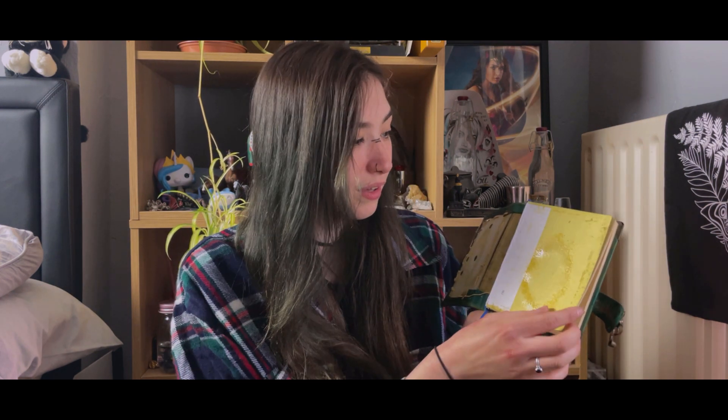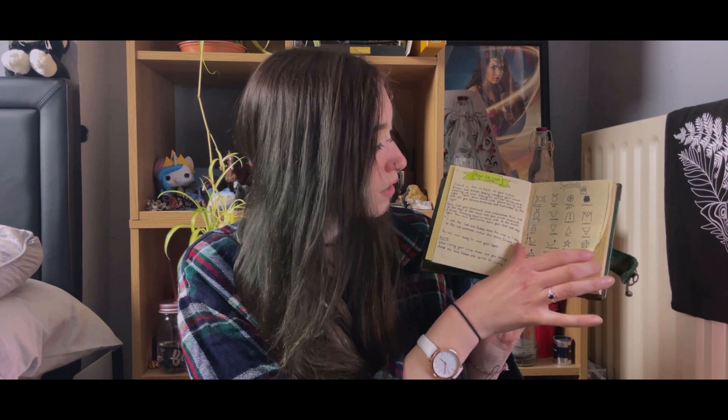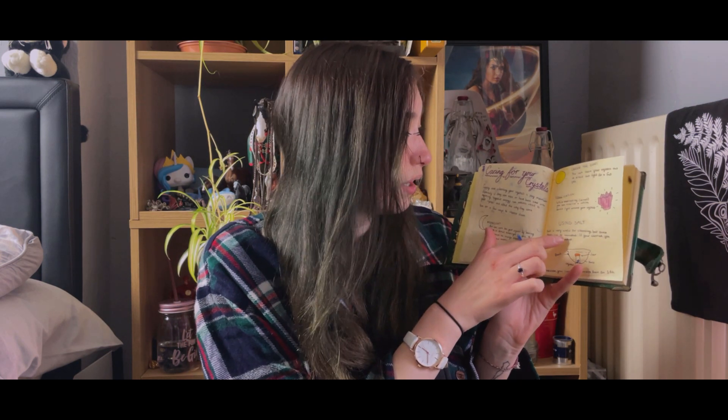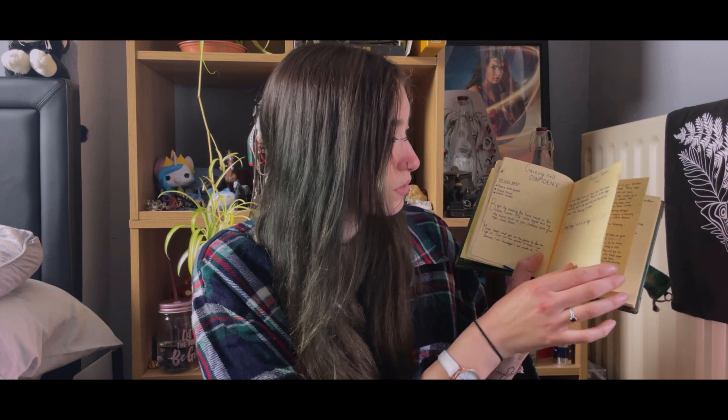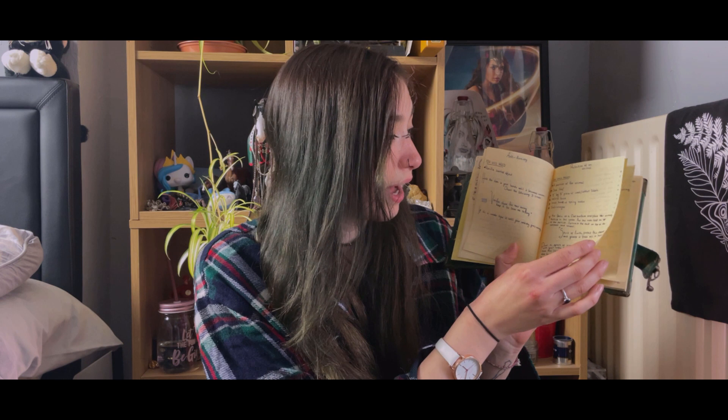To show you an example, this is my old Book of Shadows. As you can see it's falling apart, but I didn't finish it before I moved on to my current one. I have different types of symbols so I can refer back if I don't know what a symbol means. I've got how to cast a circle, different moon phases and what spells are best for those phases, different ways to cleanse crystals, and spells and chants I wanted to try or have tried, with notes at the end of each spell on how it went.